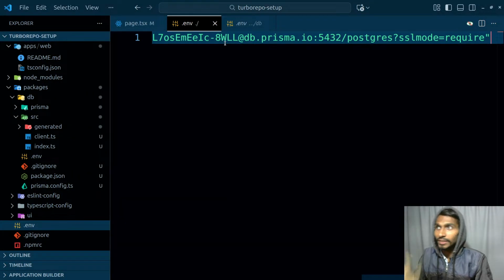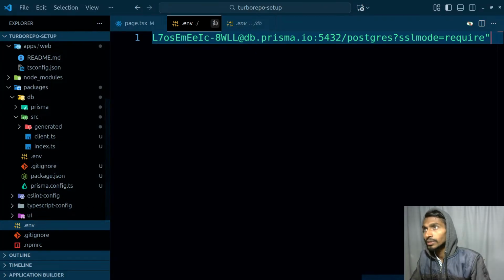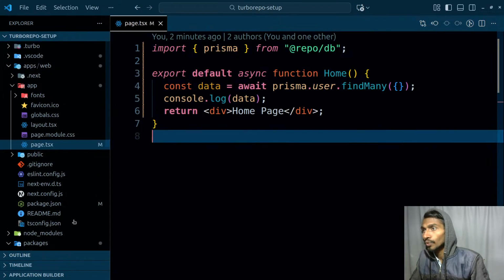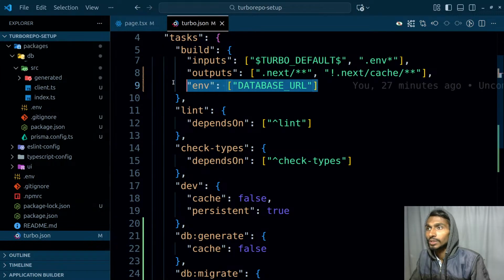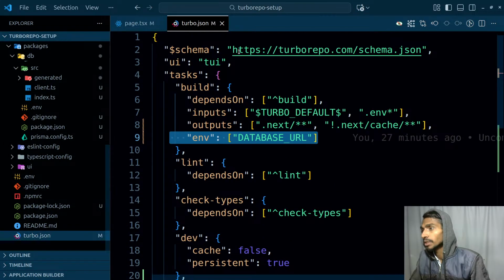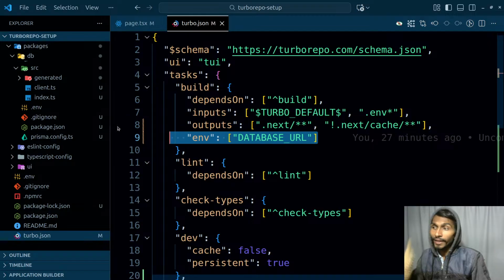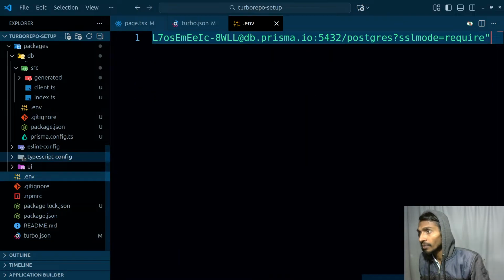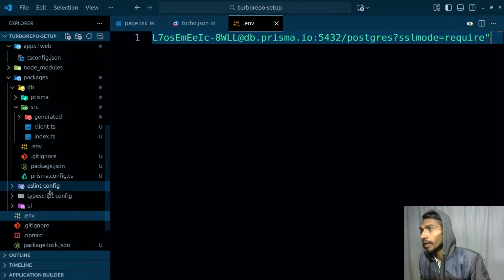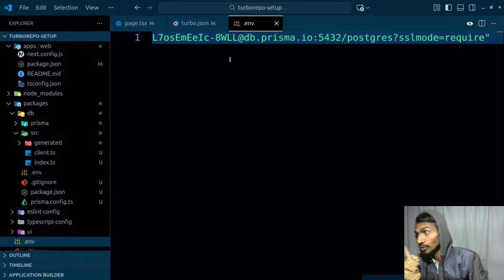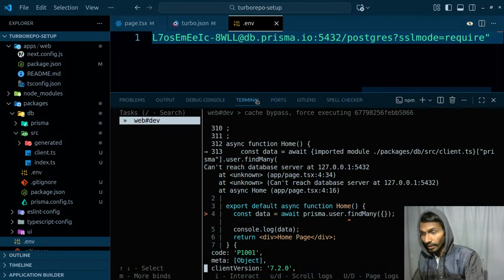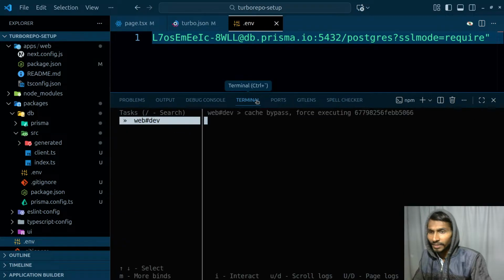Let me make this way work, and if I want to make it work, I have already mentioned over here that I will be using the environment variable. I hope this is going to work. If it does not work, then I know this works. You can have the environment variable at the top level, root level, and it will be used in all those ones. But let's see whether it actually works or not. So if I try to run it again, otherwise I have many other ways, not a big problem.